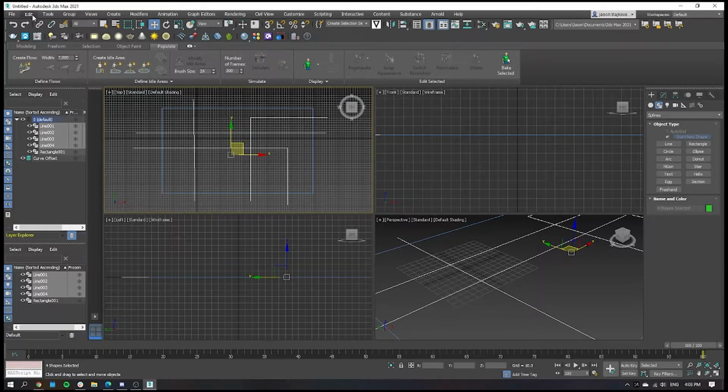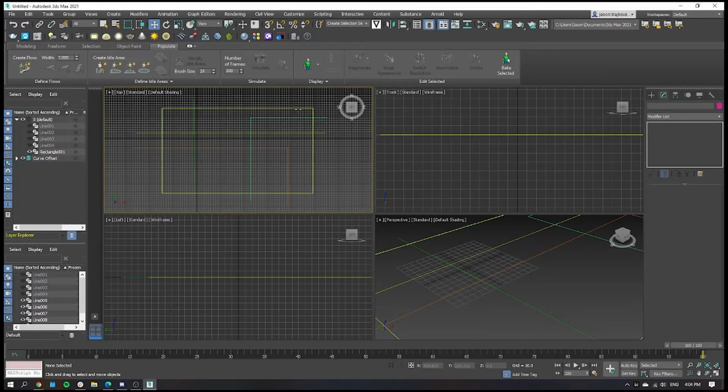Then you want to go to edit and then clone, which could be Control V as a short command. Click on reference and this will create it into the new layers. You just want to drag those lines you've selected down into the curve offset layer and then hide those lines. Those lines were actually your center lines for the offset, so they have created the actual roads.